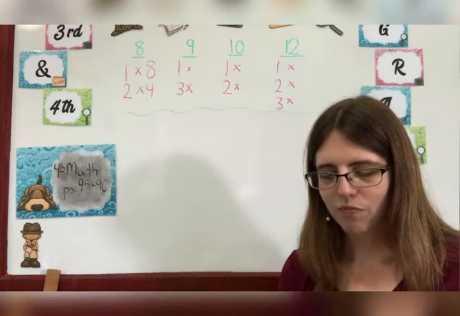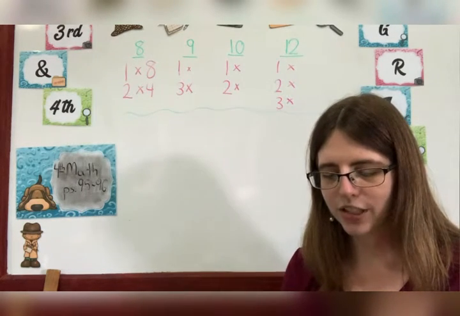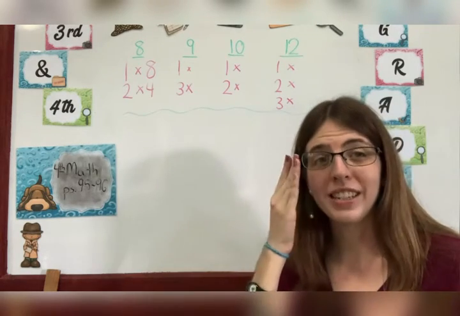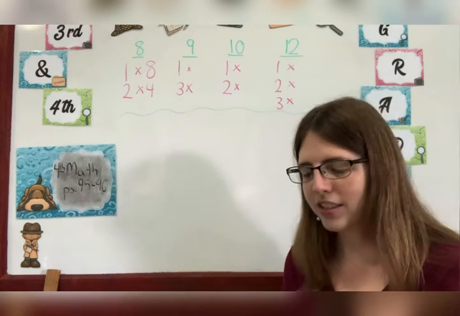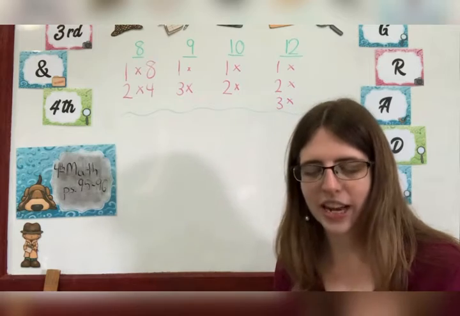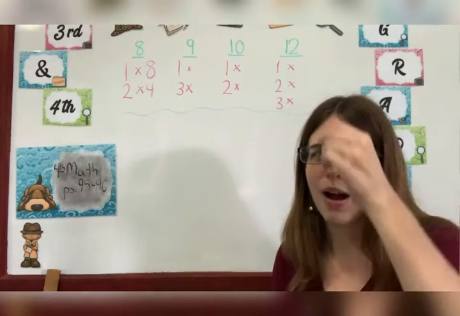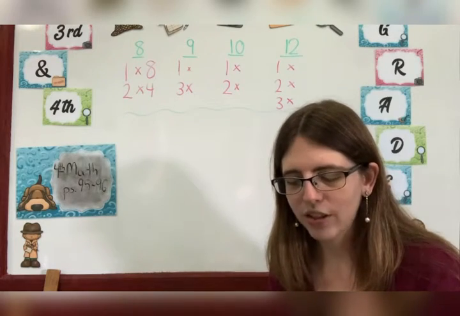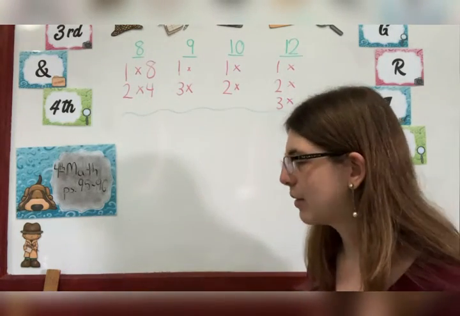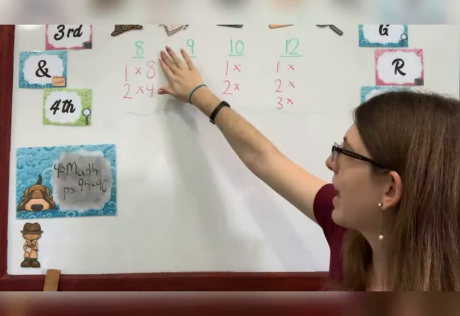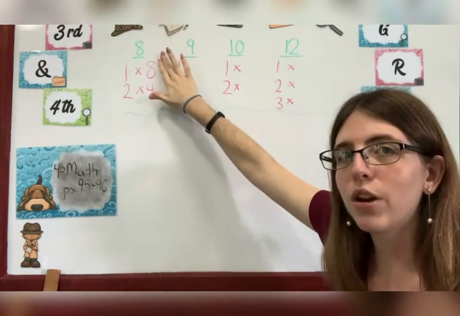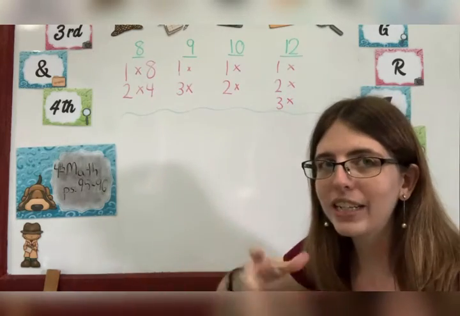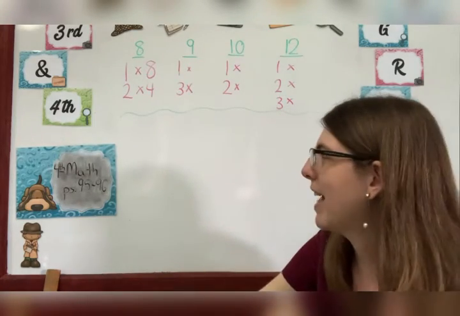Okay, you only need to use this chart if you can't think of everything in your head, or if you need to double check. Let's look at exercise 1 on page 96. Let's start out with that. It says complete the pairs of factors that form these products. Starting with 8, they've already done this one for you to give you an example. Think of all the different pairs of factors that form the 8.